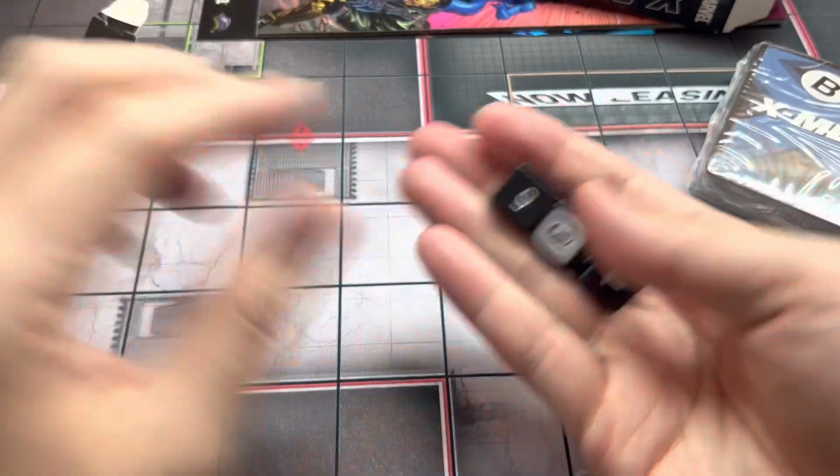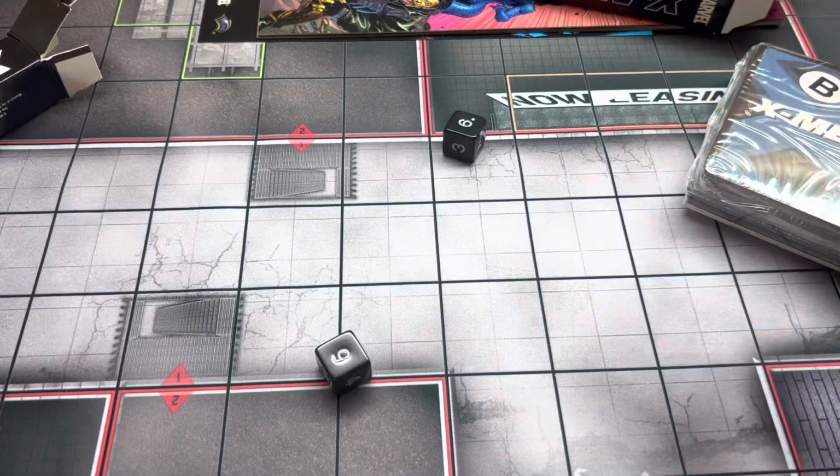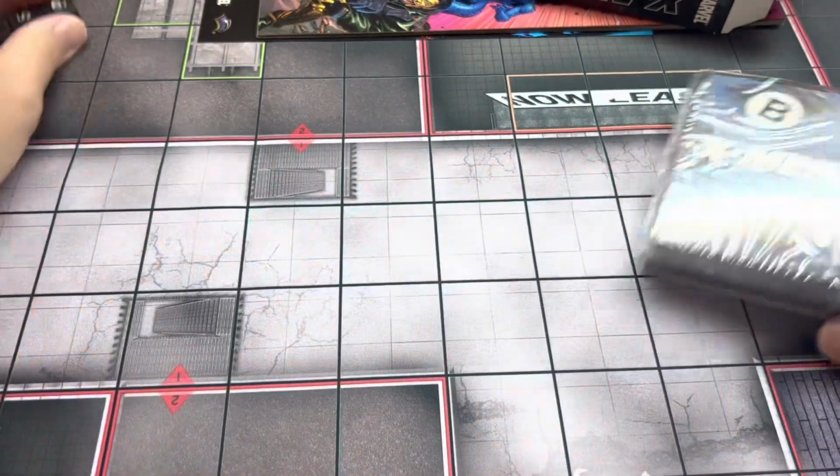And here we got three dice. Looks like they're printed 1 to 6. Okay, that looks like pretty good rolls. A 3, a 5, and a 6.